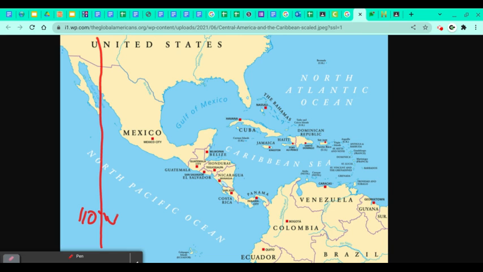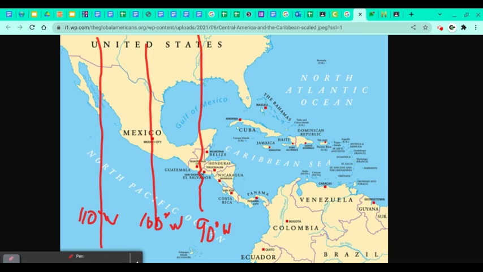The 100 kind of goes right through Mexico and misses Mexico City. And this is 100 degrees west. Then if we move over to the Yucatan Peninsula, it kind of cuts through almost San Salvador, goes through New Orleans, and that is 90 degrees west.